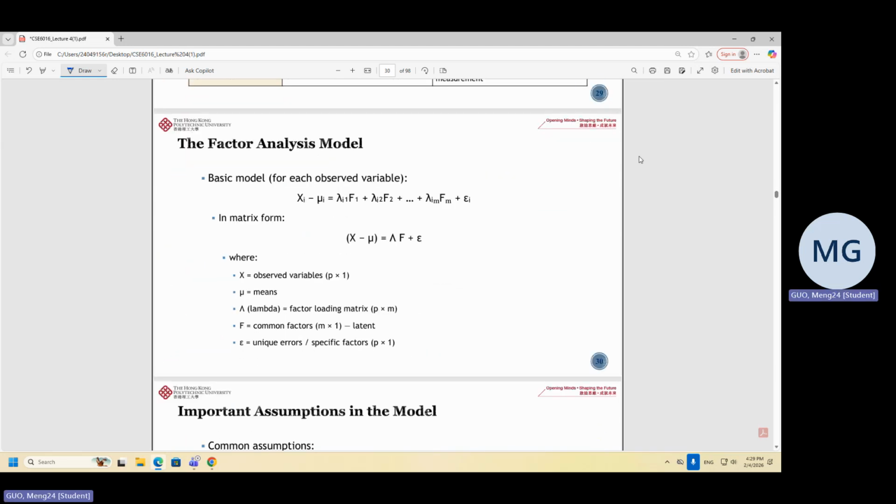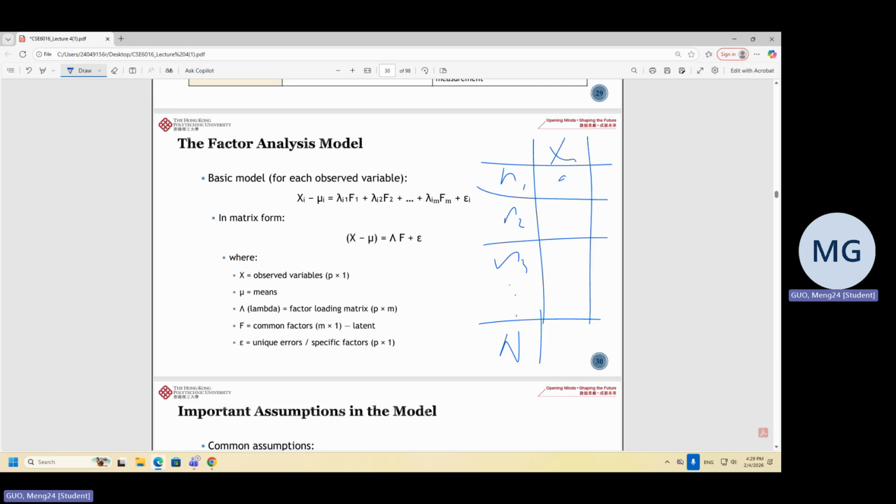Factor analysis is still about variance. Variance means that for your data, N1, N2, N3, and here X1, with values like 5, 3, 4, 7.